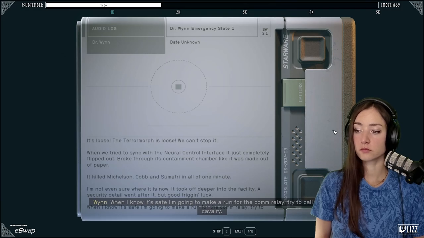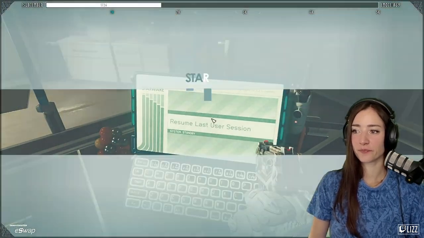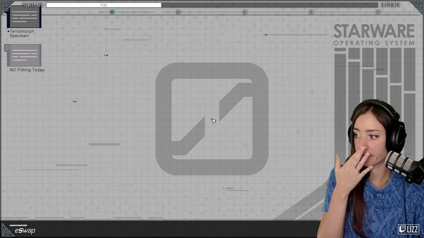Try to call in the cavalry. This is Hayden Wynn, lead xenobiologist, wishing he had gone to dentist school like his parents wanted. Ta-da-da-da. Sucks to be him right now.